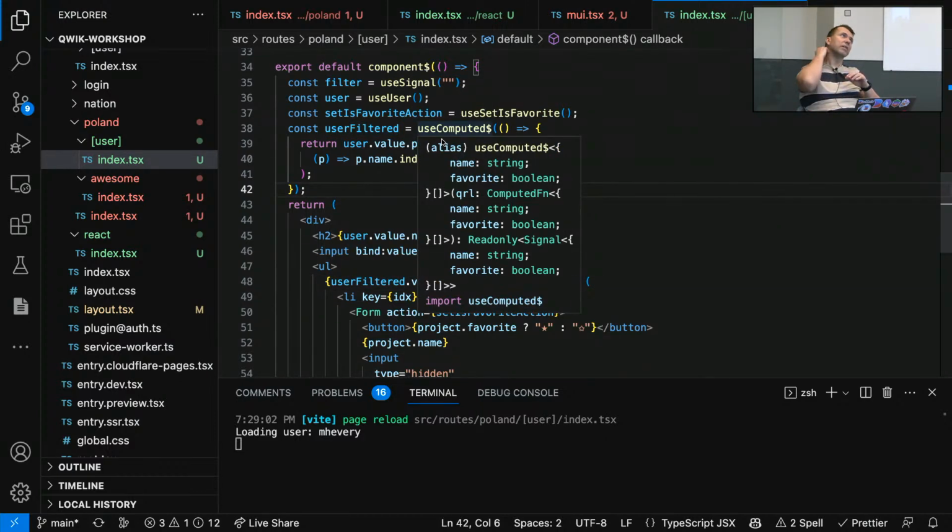So basically, the mental model that I showed you is use task to run. It's kind of like use effect, but there's enough differences that we have to have a different name for it. Use visible task and use computed are the primitives with which you can build up things on the client side. And then on the server side, you would use things like route loader, route action to build up your fetching of the data and rendering of the data. And so together with all of these components, you basically get to build just about anything you would like.